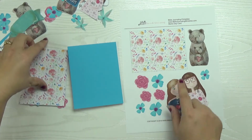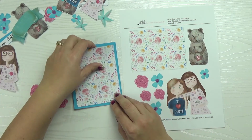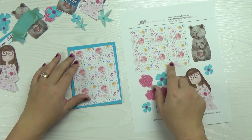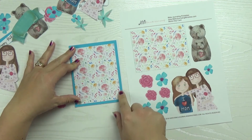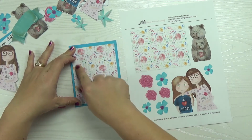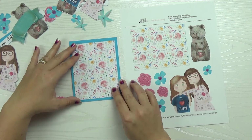So then I have the coordinating cardstock next layer. So the layer is actually smaller than the base layer. So you can see when I cut this out and I place it on the blue that you do see the blue on the outside. So you definitely can see that it is a different layer.